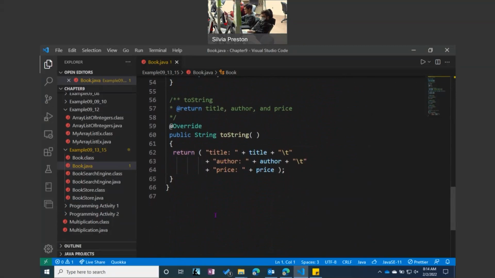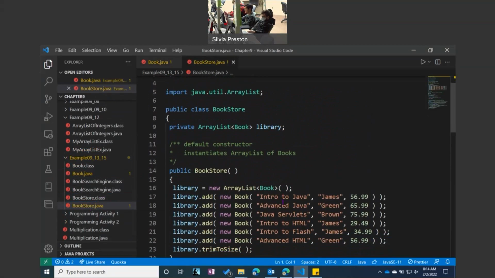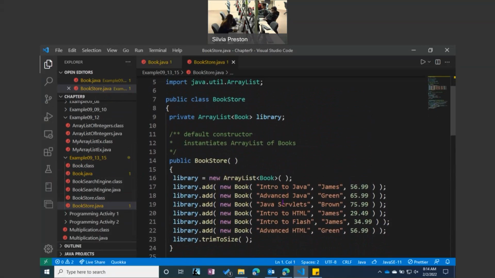Then we have the class called Bookstore. So let's go ahead, Bookstore.java. What do you see here now? What do you see in the Bookstore.java class? I see a vector. Well, vector, or what is the name? Oh, they're not called vectors in Java? Yeah, ArrayList. Yes, it's similar to a vector, correct. But it's an ArrayList of type Book, right? It will hold Book objects, and I call it library.